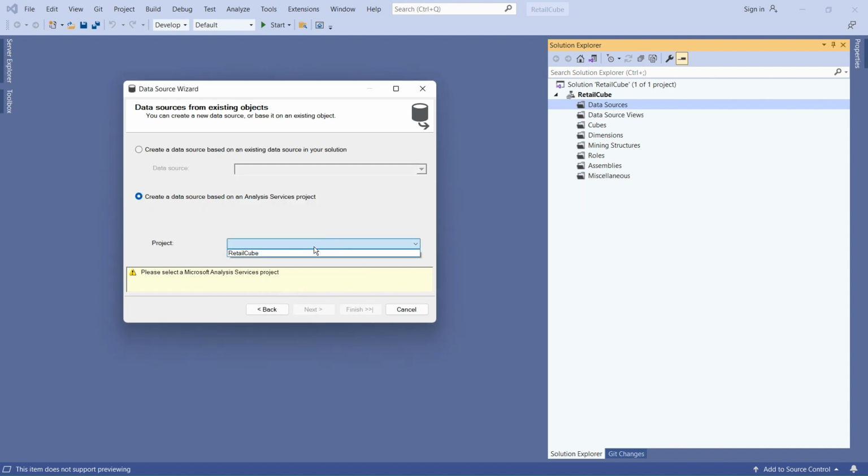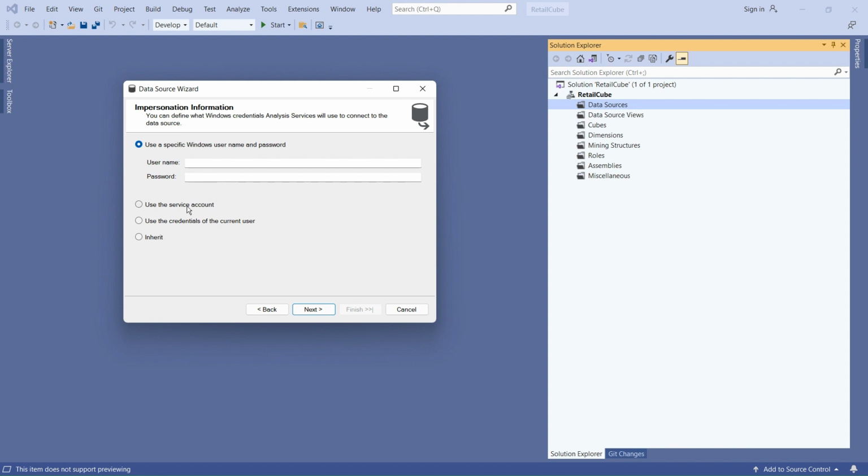Okay, so here I need to create the project level data source. Now click next, and then it will ask if there is any specific username and password to be used to deploy the cube. For now, we'll use the credentials of the current user. That is the option. Otherwise, you can mention any username and password to deploy the cube, right? So for now, I keep my credentials to deploy the cube.